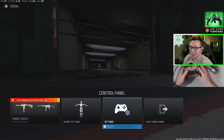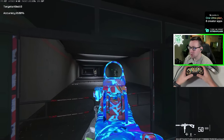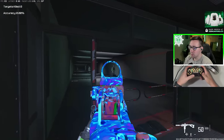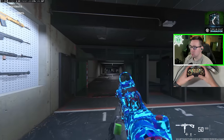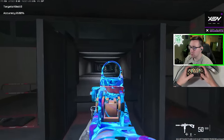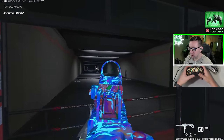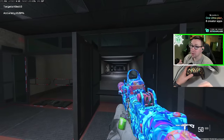Now let's cover aim assist. There are two types. First is your traditional aim slowdown — when you get close to the target, your sensitivity slows down, then gets faster as you drag off. The second type is rotational aim assist. You can see as I'm strafing left and right, even though I'm not touching my right stick, my aim is actually turning towards the bot. As long as you are moving your left stick, it will activate rotational aim assist. The rule of thumb is when you are fighting, always make sure you are strafing left and right, especially in close quarters, or at longer ranges just make sure you're walking forward or backwards a little bit to engage that extra rotational aim assist, which will literally help aim for you.